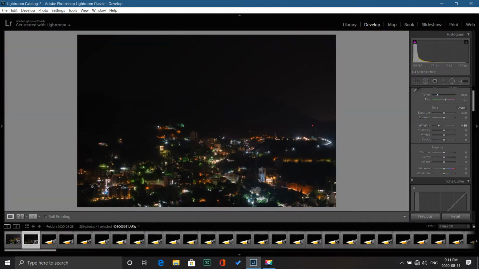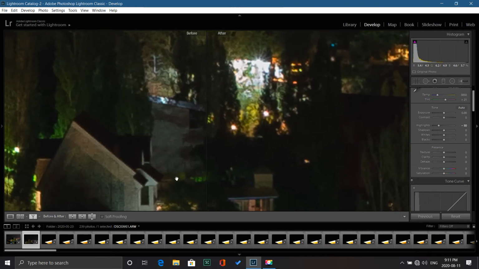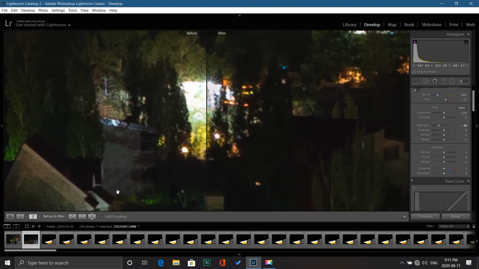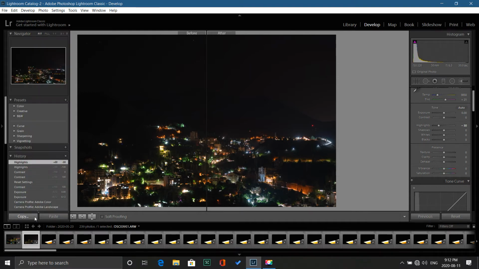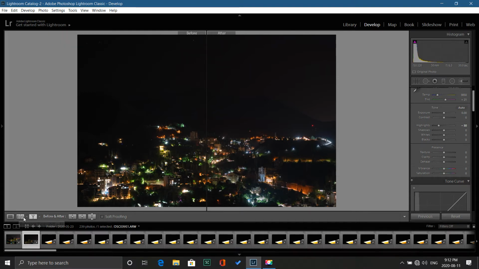Now as you can see, the bright parts of my image are less bright, which I'm pretty sure you prefer because there's more detail. As you can see, you couldn't see the house there, but now you can see some pieces of the house. But it looks washed out. What do you do for that? This is where the next part comes in.